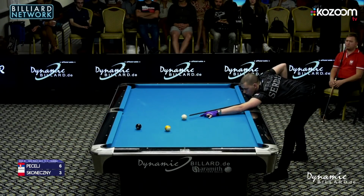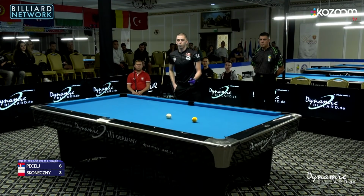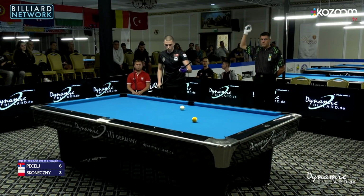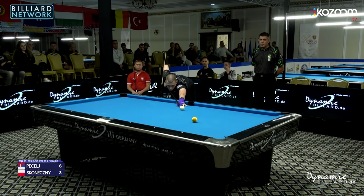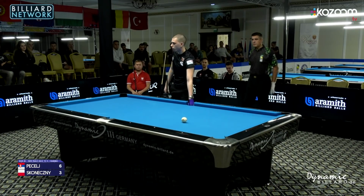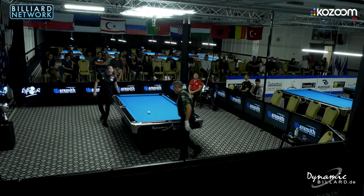Right top at this kind of slow and shoot the 9 in the same part. Or he'll go back and forth and shoot the 9. That was the right way to shoot it. You could have went back and forth on that shot too also. Now he'll just stop right there or stun over. That was a big game. He needed that. That was a nice shot on a 1 ball.